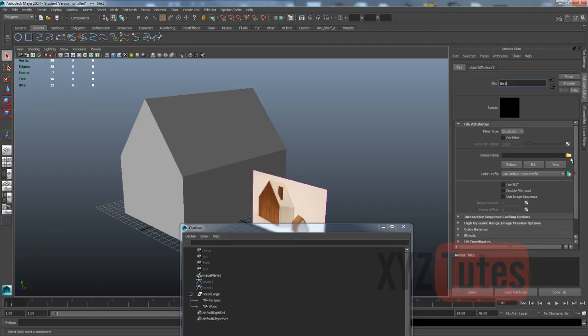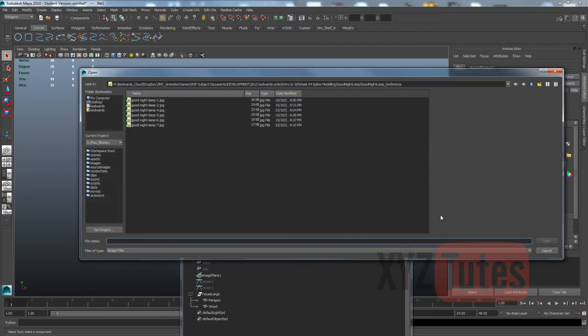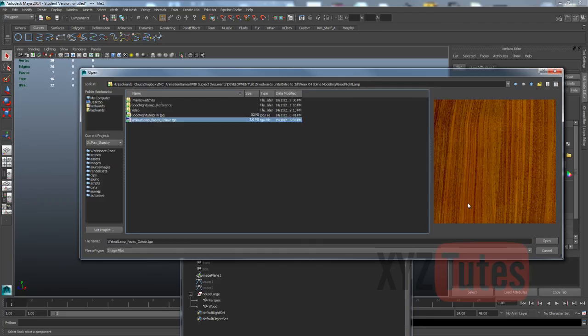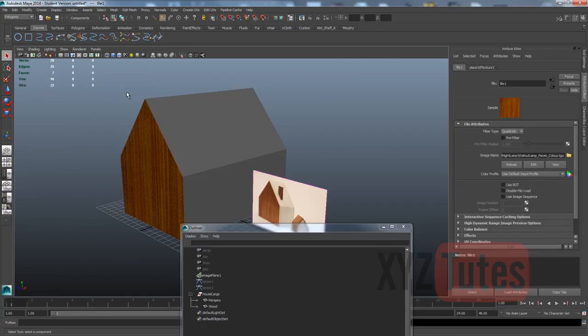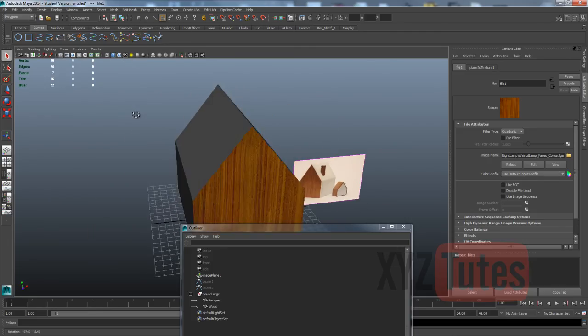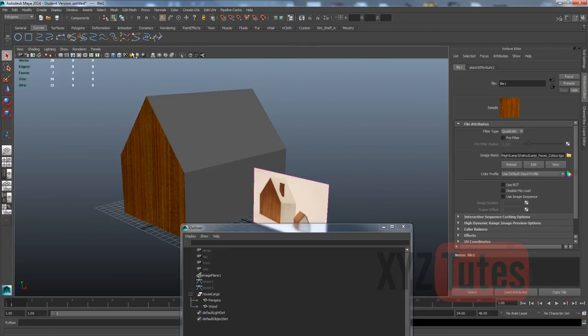And then we'll load in by clicking on the folder icon here, File tab, a texture, which is just a square picture of a walnut wood photo that I found. Click on Open. And if you've got textures on in the viewport, you'll be able to see that being applied to both your faces. Excellent. So that is now done.